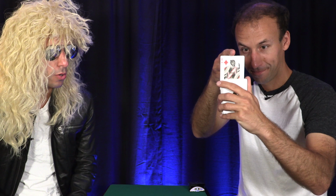I have static electricity on my finger. I need more static electricity. One more, maybe a little more. Whoa, dude. One card has come from the pack. One card alone from the middle of the pack.